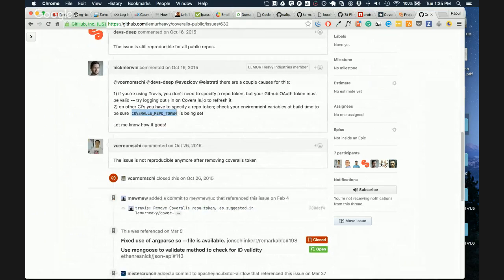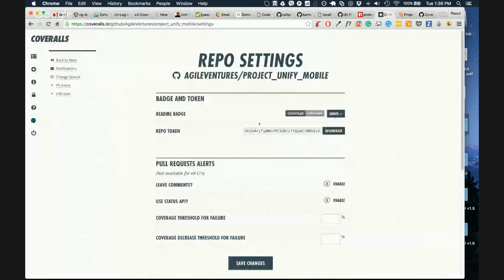Can you let me check the token on coveralls? What token should we use? I guess it's the same one. It's the right one. Okay.